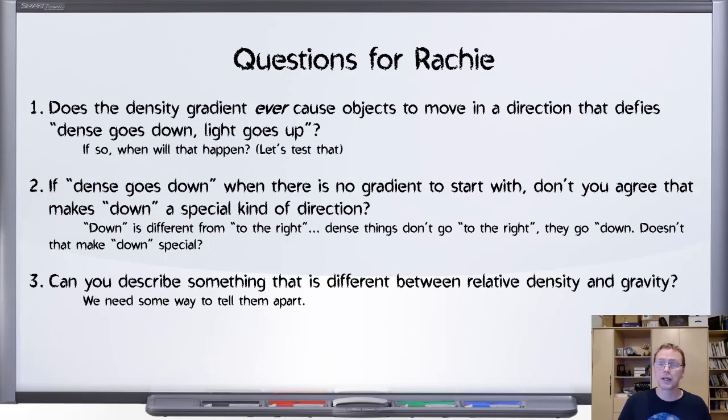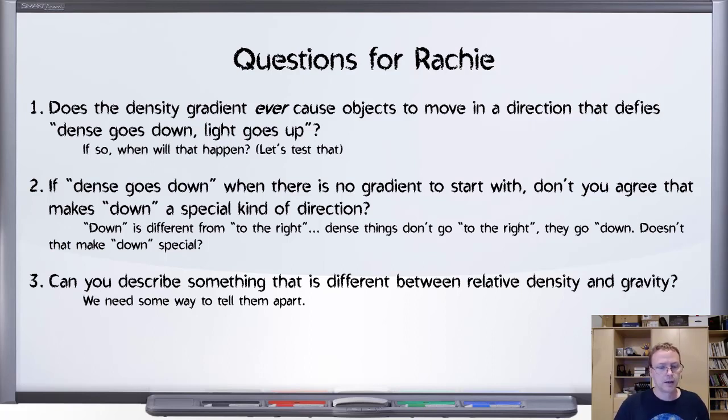Down is unique. Up and down, this axis of up and down, is different from every other direction because it has that special property that dense things go down. I think that makes down special. Do you agree? Doesn't that mean that down is a special direction? Let's just start with that.